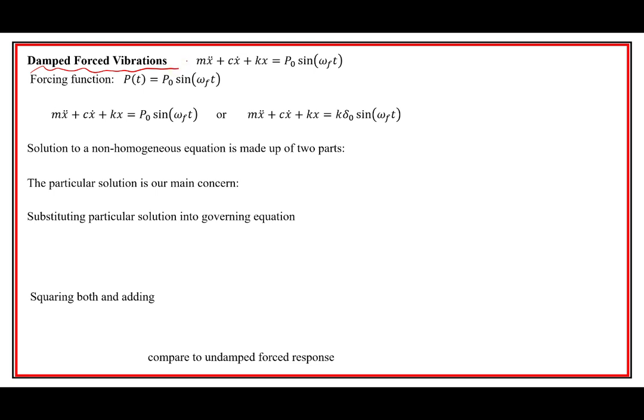Damped forced vibrations. We haven't shown the figure that we're basing this on. So we have a spring with a K here, but we also have a damper, C, and we have a mass. Now what's also changed is we've applied some type of force that changes. I guess we've been using P, so it'll be P, and it has a magnitude, and it has some cyclic component to it, so it's going back and forth and back and forth.